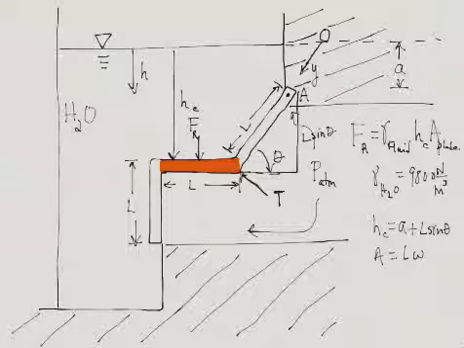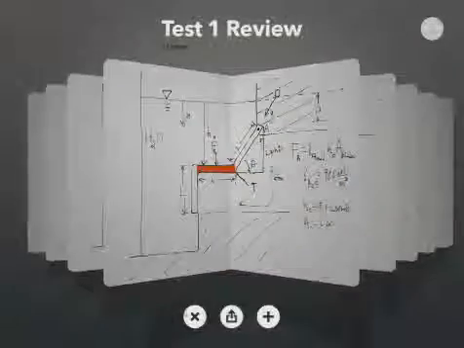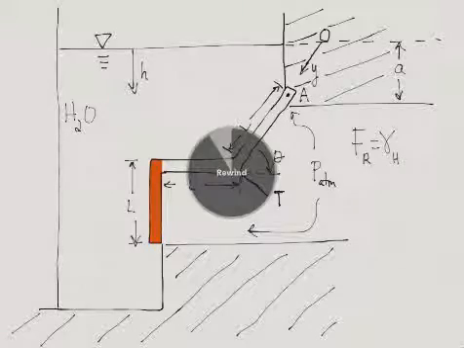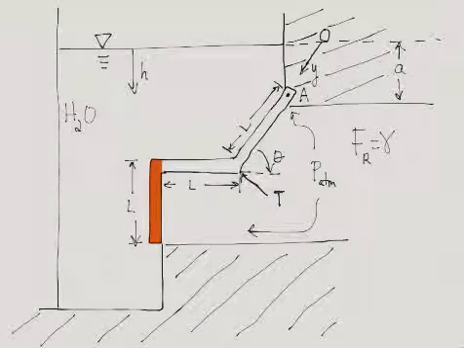Okay, so basically we would add these forces up, and at some point we're going to find our lengths from this pivot point. Okay, so let's just continue on and let's look at the next one. So in this particular case, again, we are going to have something very similar. F sub r equals gamma, and I'll just put in H2O. Well, how about of the fluid? Of the fluid, no matter what it is, times HC times the area of the plate.